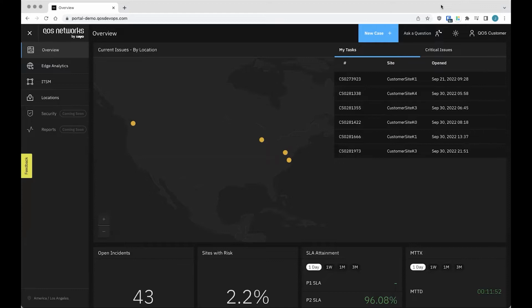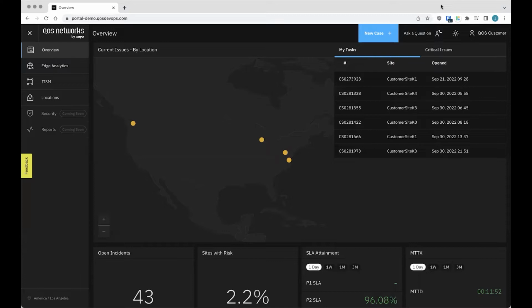Similarly, any critical issues, so any priority 1 issues that are affecting multiple sites or 10% of the network will be surfaced on the map here. So for example, if there are critical multi-site outages due to a network event, let's say a regional carrier outage, or due to, let's say, a weather event, will show up on this map. Again, the goal is to drive the customer towards what we need from them from an operational perspective to most quickly remediate some of the more critical issues in the network.